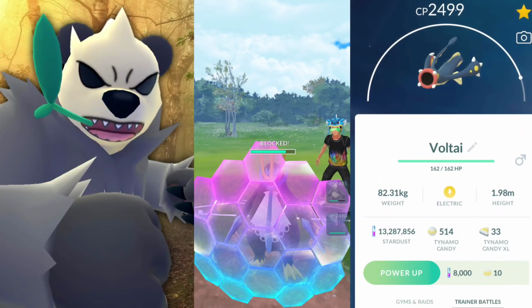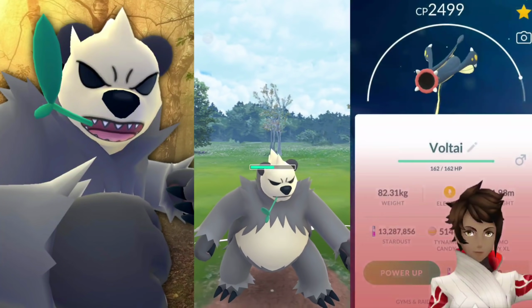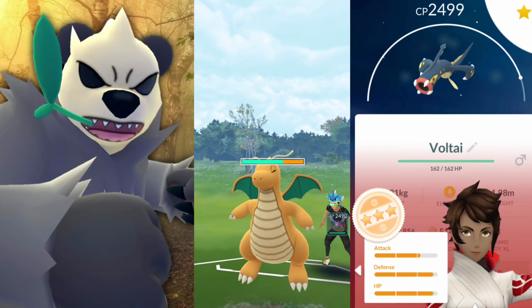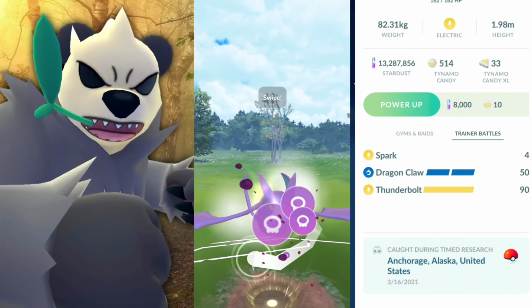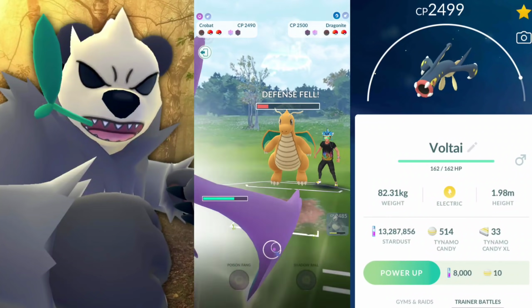So, about Pangoro. I wanted to use it because, one, I love this Pokemon. The design is absolutely amazing. I love how the eyes are just all black like that, how it has the whatever grass in its mouth. It's just funny. And we also have Trevenant, so you're going to see that a lot. We are going to have a few matchups, and you can take a look there.